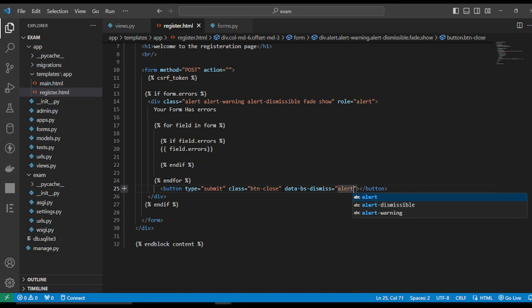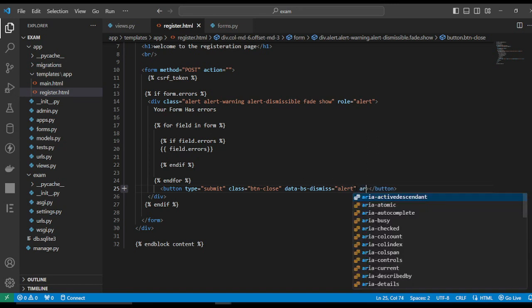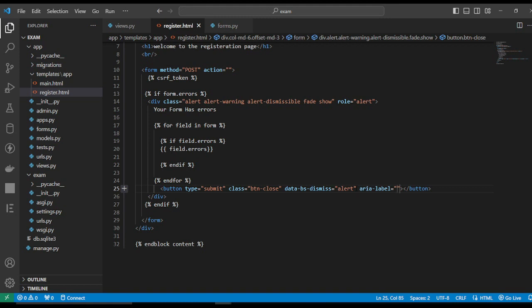Okay, and then add this aria-label. This aria-label we can format this one equal to close button. So at the end of this form, we can add this format.